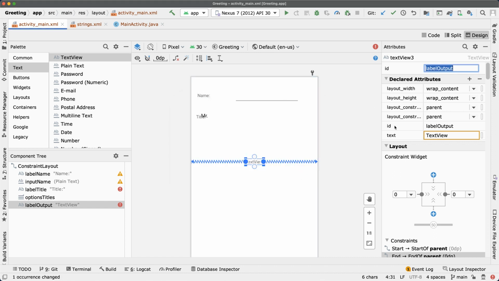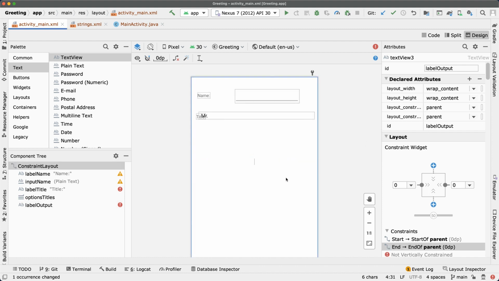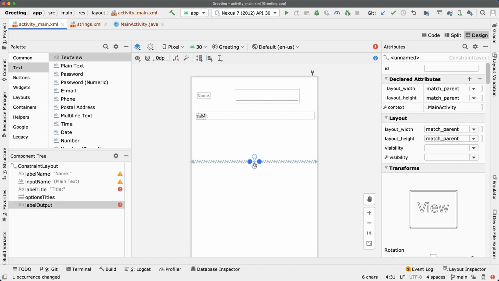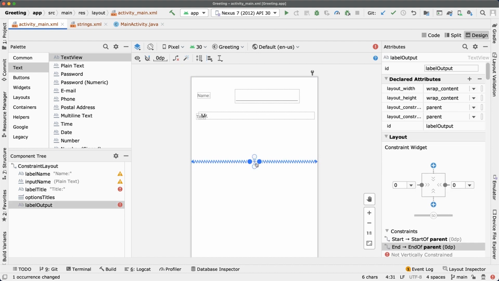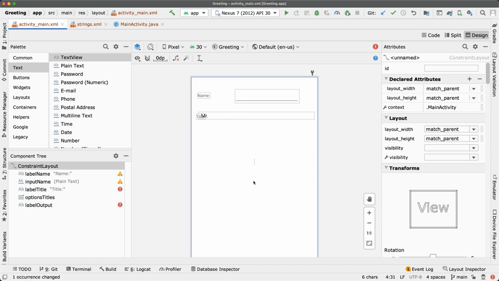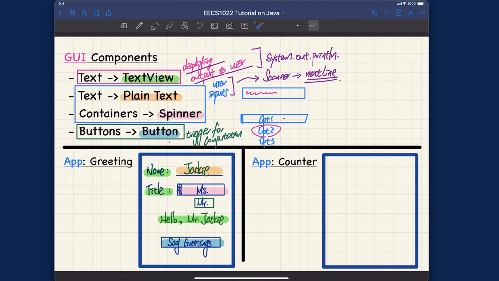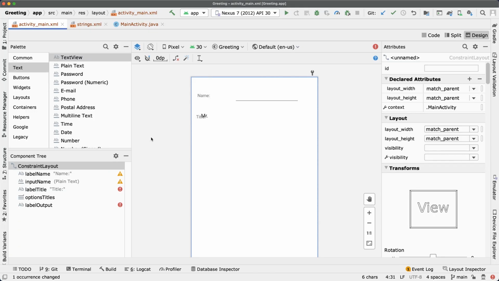And then, should I display any text? I would say no. Okay. We're going to let whatever greeting message that's going to be displayed later. All right, that's good. So there's a GUI component over here. Looks like invisible, but it will display some message later. Okay, and then let's now do the final part. You can see the final part will be the button for us to click. Say greetings over here. All right, let's go back to the GUI design.